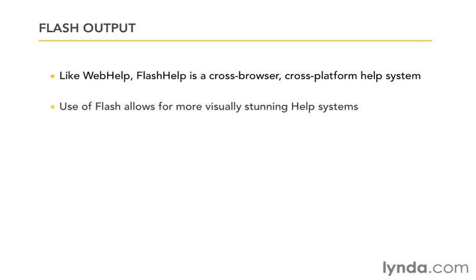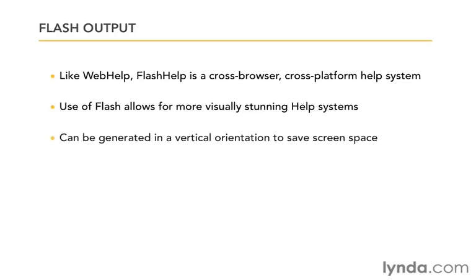The difference with Flash, of course, is that it's going to allow you to create a more visually stunning help system through the Flash functionality. So you're going to see a much more graphical user interface. You'll see animations when you go to use certain things like the index, the table of contents, and so on. Also, you'll have the ability, if you so choose, to create your project in a vertical orientation. That is, to have the navigation going across the top of your screen with content down below, as opposed to a navigation pane down the left-hand side.